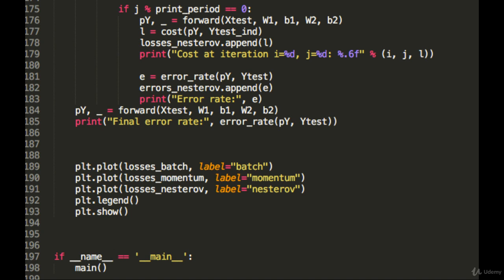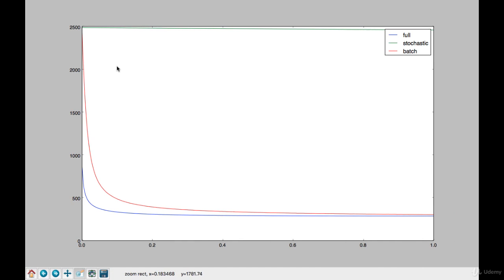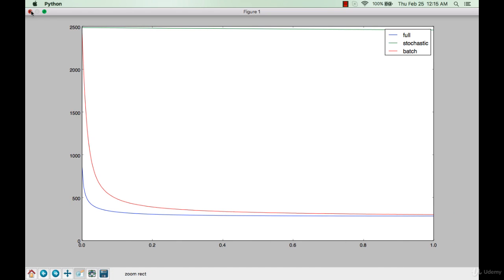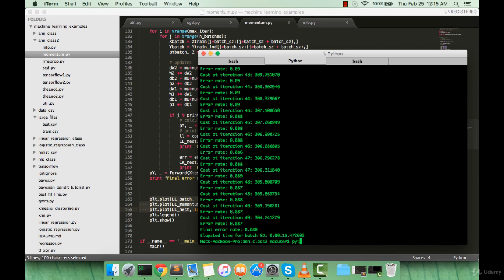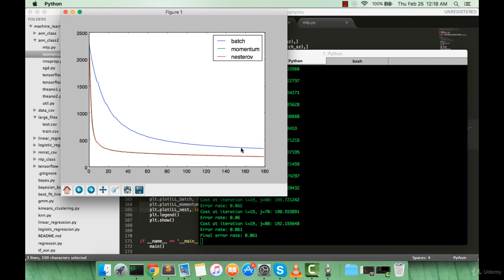So let's run this file. You can see that with momentum, we beat the logistic regression benchmark.